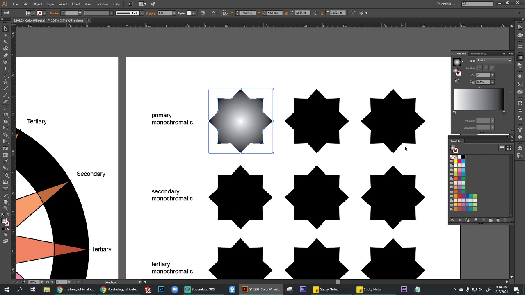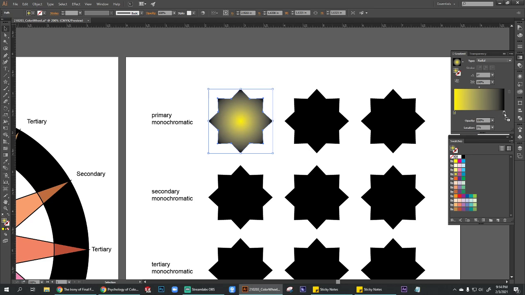So this first one, let's make it yellow. I'm going to start with my primary yellow. Okay, so I'm going to click and drag that right over here from the swatch into this color picker. And once you let go, you'll notice that the color changes on the right side. Okay, it's still black, so we want to pick one of the tints or shades that you set up for yellow, and you're going to be able to find it right under that original full yellow. Okay, so this one is the 10% tint, this one is the 30% tint, and this one is the 10% shade. Let's try out the shade, see what that looks like.